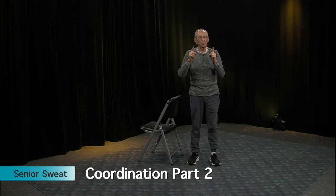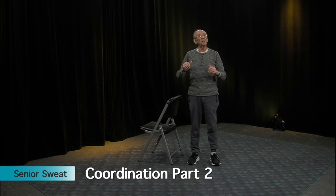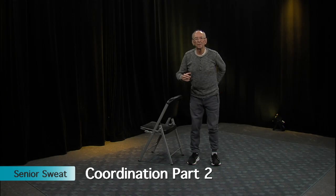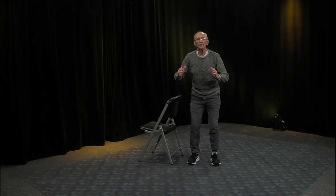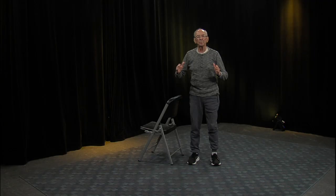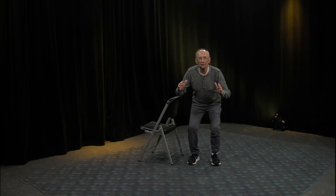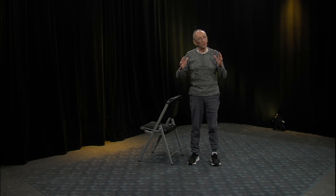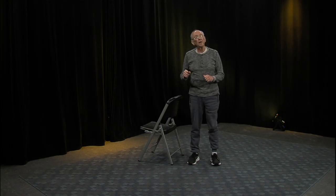Now, I wanted to mention too, I should have mentioned it before, whenever we bend down, whenever we do like a mini squat type of thing, you don't go forward with it. You push your back, push your butt back. And back up. That way you maintain your center of balance, back. So you're not going forward at all, you're going back. Much more stable. Okay, that was just a little diversion. So let's go on from there.